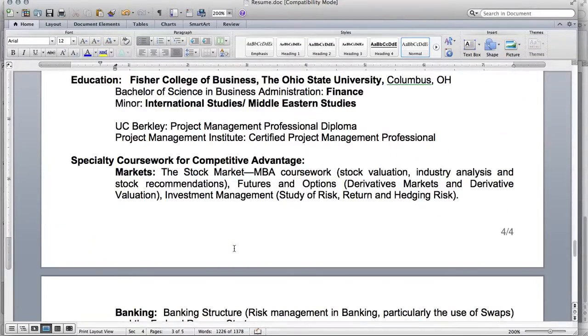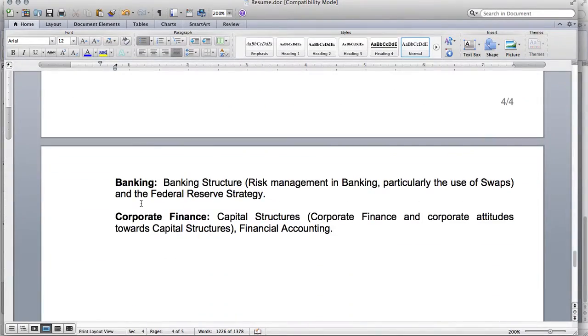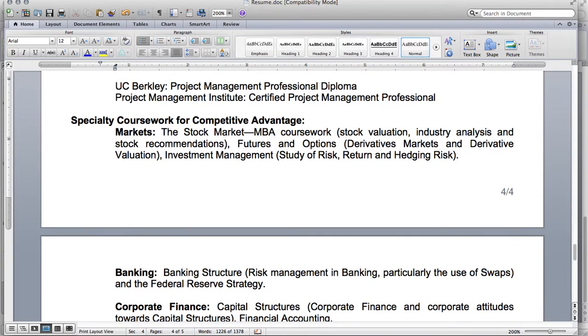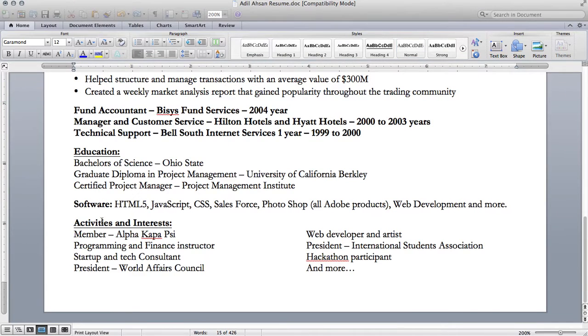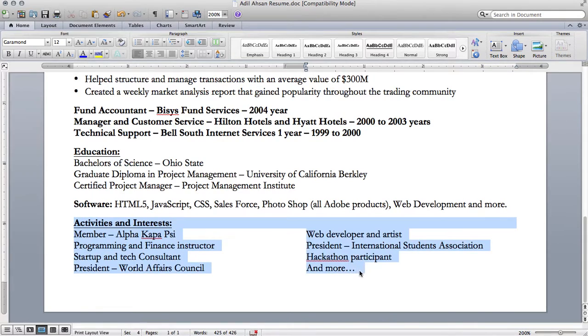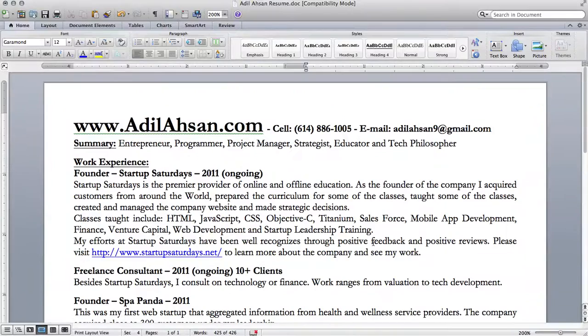Basically, I want these technical skills and software skills to be included. And then I want these activities and interests to be included. This is my short resume.